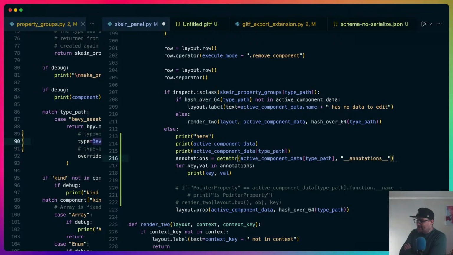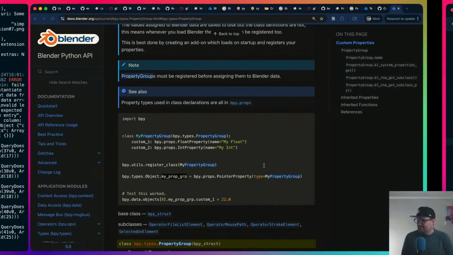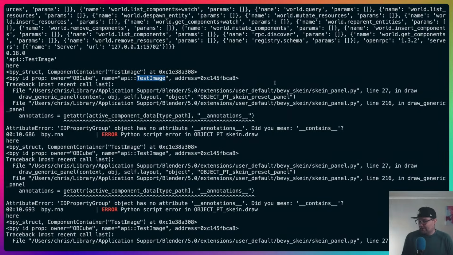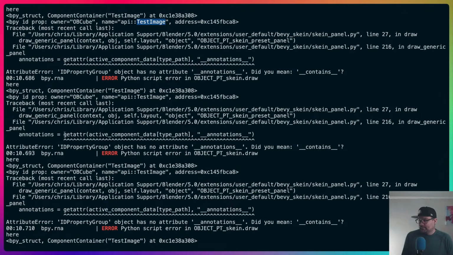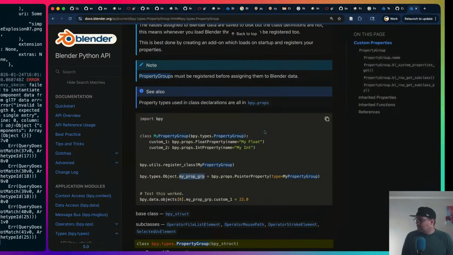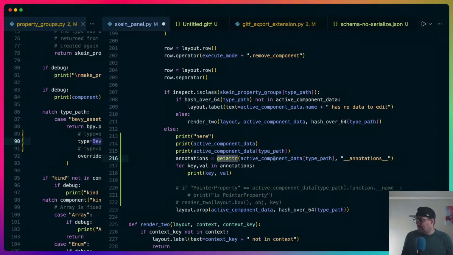Getattr, active component, this type path. So annotations doesn't exist, right? That's what our error is saying here. No, getattr, type path, annotations, ID property group. Okay, so when we're getting this, doing this is the property group then.